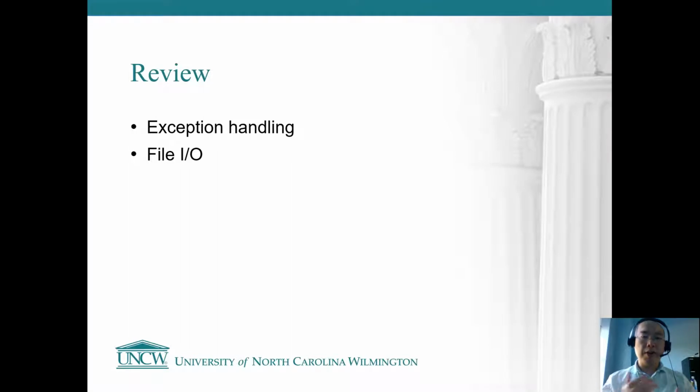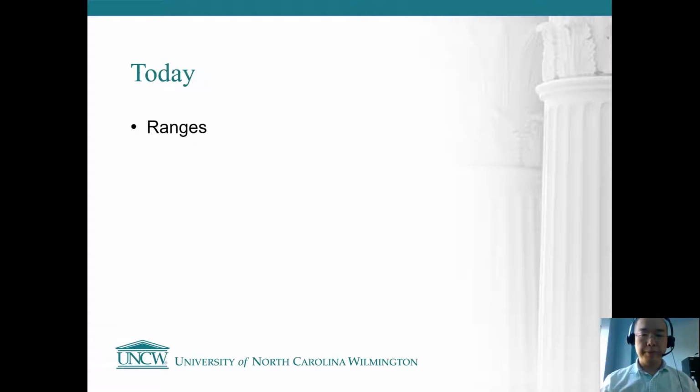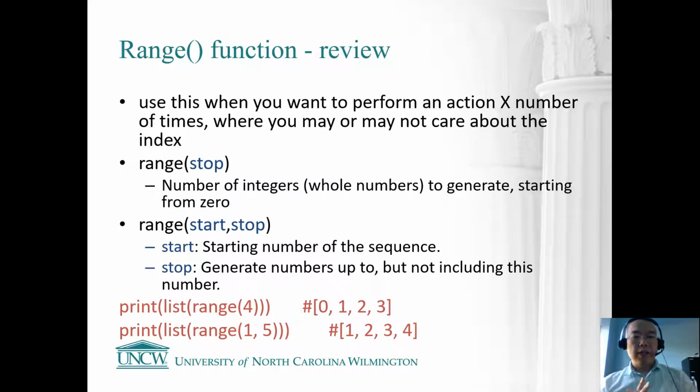And then we learned the file IO, and for the file IO, the number one thing you want to remember is the read. You want to do an open, so open and then the file name, plus, do you want to do an R for read, W for write, or A for append, right? There are a total of three options we have learned: R, W, or A. And then you can read the file, you can write into the file, and remember you also want to close the file references.